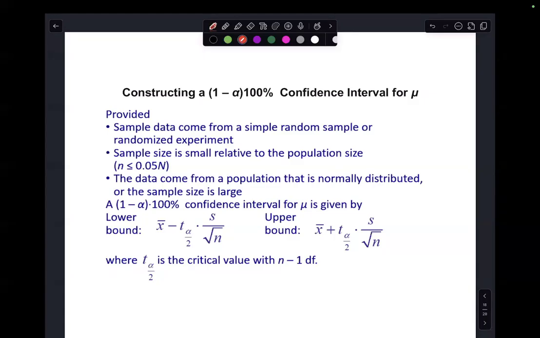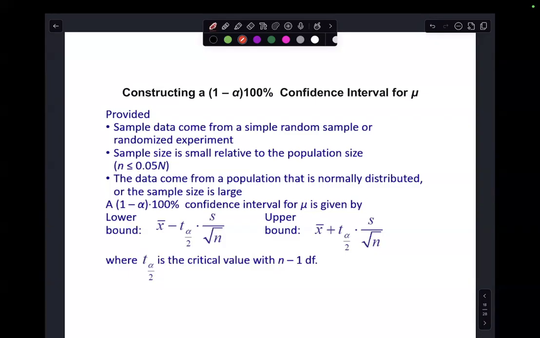Okay. So the first thing that we look for when we're constructing our confidence interval is, did my data, my sample, come from a simple random sample or a randomized experiment? If it doesn't say in the problem that it came from a simple random sample, you need to write down that we are assuming it comes from a simple random sample. Obviously, MyOpenMath's just going to give you the math and you're just going to do it. But if you were doing a whole problem on your own, you're going to say that we are assuming a simple random sample.